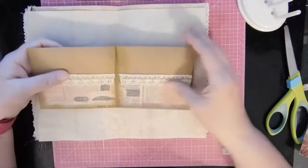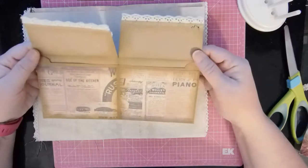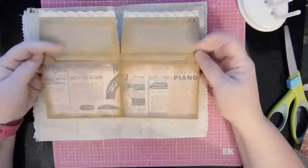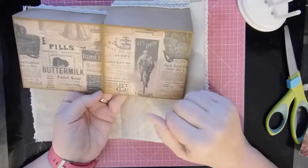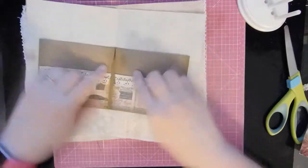And then I took an envelope. This is a craft envelope. I don't know where I got these. They're like number 10 size. But yeah, I just decoupaged on one of the ephemera pages and inked around the edges. And then just sewed on some lace. So that's going to be my center. And altogether there's about 15 pages.